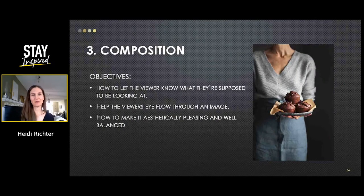But now let's move on to talking about composition. This is obviously a really big topic, and there's so many different ways to compose a food image to make it look good. But overall, the objectives with composition are how to let the viewer know what it is that they're supposed to be looking at, and how to help the viewer's eye flow through an image, and how to make it aesthetically pleasing and well-balanced.